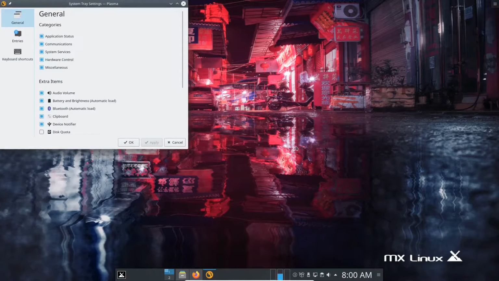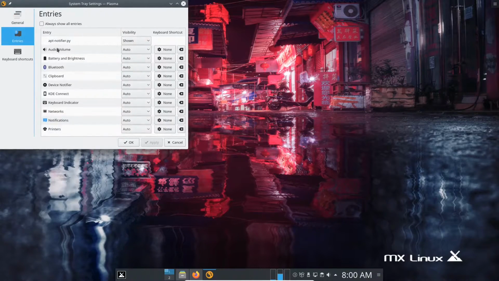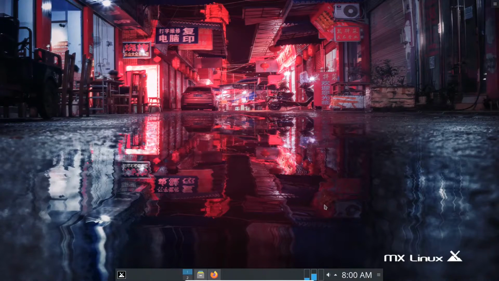Okay, system tray. Going to go ahead and configure that. Go to entries, and we are just going to switch all these to hidden, except for the one I'm clicking right now. Alright, so do that. I haven't really found a faster way to do this. I'm not really sure why it's set up this way. I wish there was like a hide all button, but okay. So, let's see. Audio volume and network. I'll hide that too. I usually keep that up though.